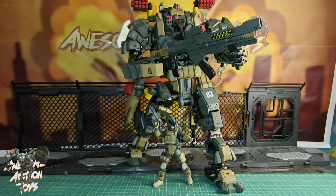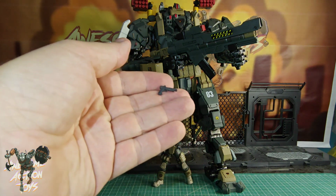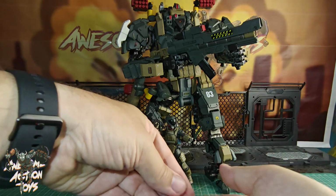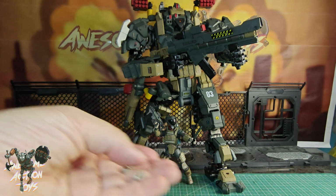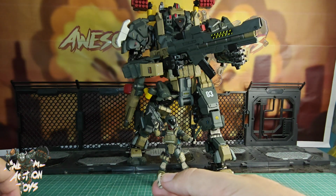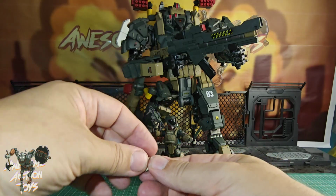Accessories. The mech has all the accessories on already. The guy comes with that gun he's holding there. He's got that sort of sword gun, or sword, sorry. It's got a pistol here, which can go in his holster. A little knife, but there's nowhere that I saw for the knife to go, which is a bit of a shame. You get two pairs of additional hands. You get a left and right fist, and then you get a right gripping, left open.